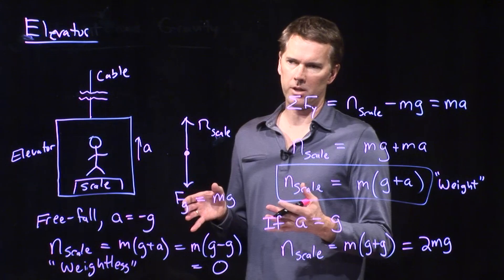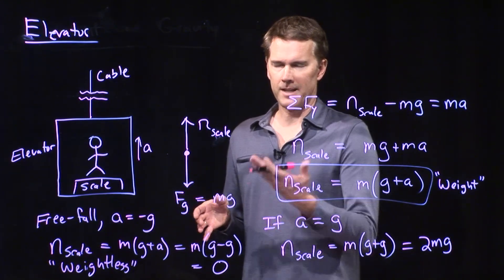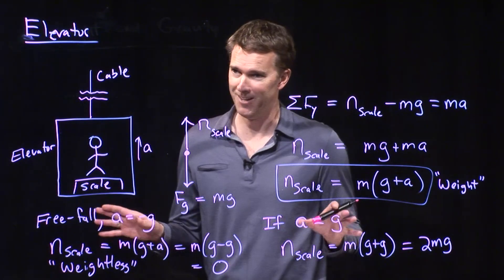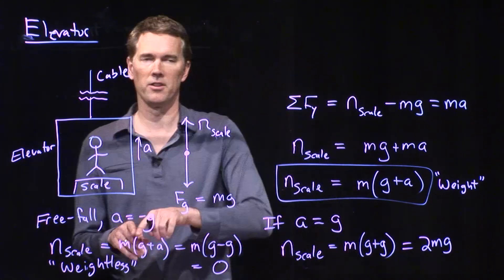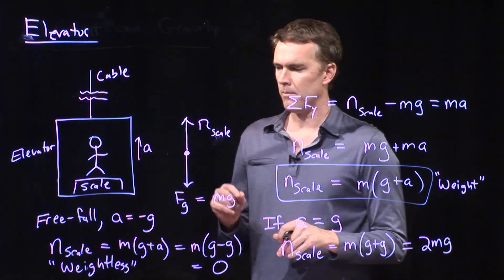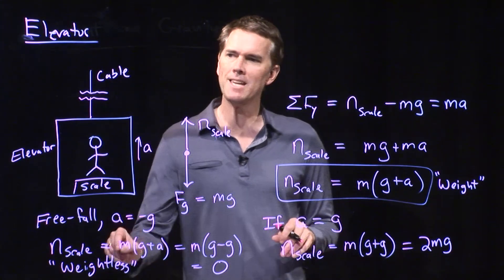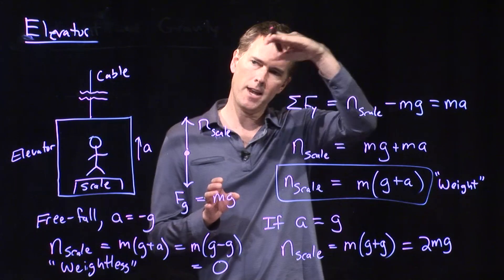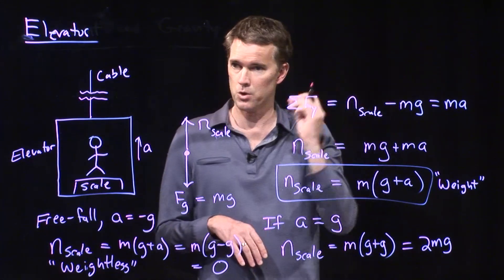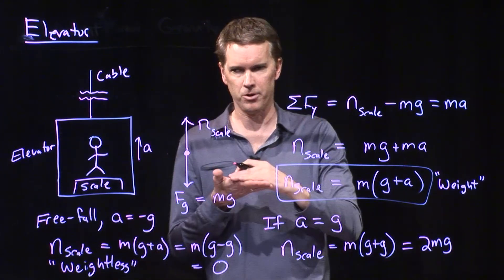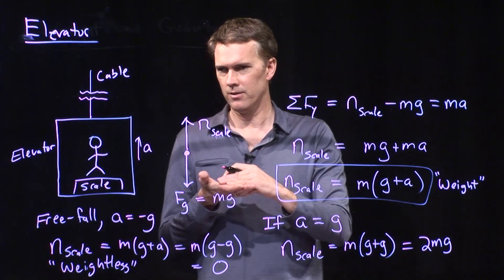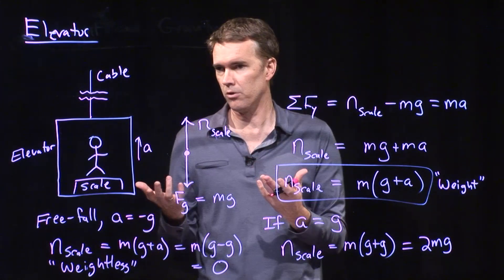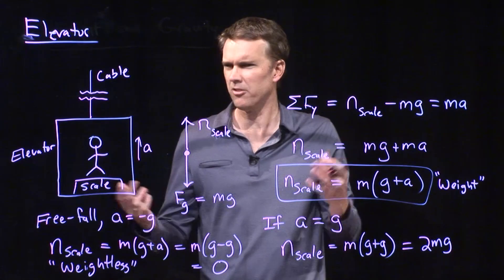This is weightlessness — when there's nothing pushing back up on you, you feel weightless. This is what happens in roller coasters. There's a ridiculously fast and high roller coaster called the Excelsior at Knott's Berry Farm — if you have any kind of heart condition, you should never do it. One of the goals of that roller coaster is to make you feel weightless: it launches up and goes around in this curve, arcing the whole way to try to get the normal force exactly equal to zero, so it feels like you are in free fall the whole time.